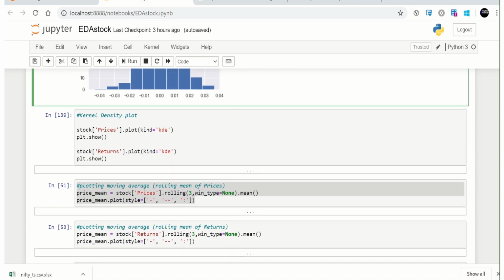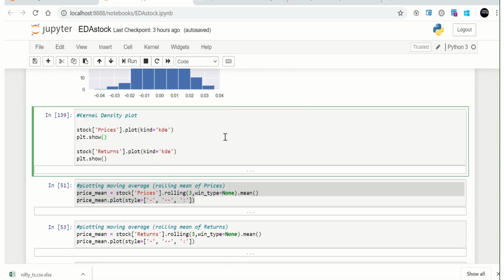And then we will plot the kernel density. Kernel density is the smooth version of your histogram, and you see it in a line plot, very similar to a line plot, but it's a smooth version of a histogram. What we'll do is use the same plot function, but here we provide kind equal to KDE, and then for each of prices and return, we will have separate KDE plots. So let's run this.